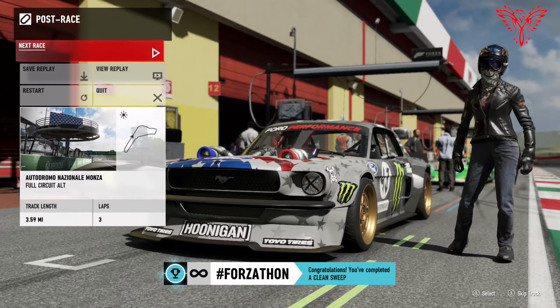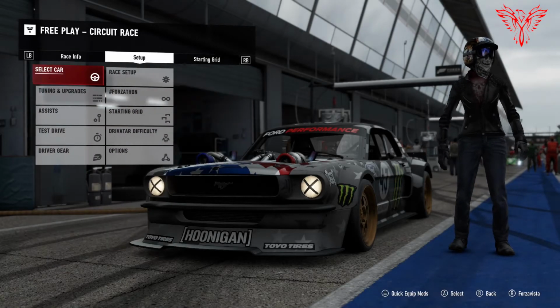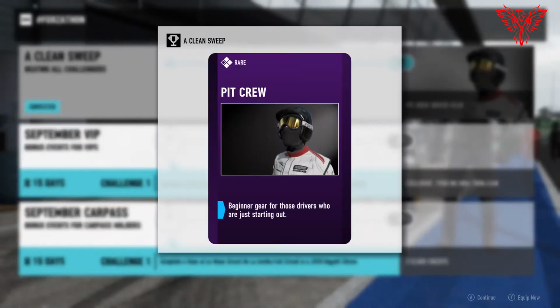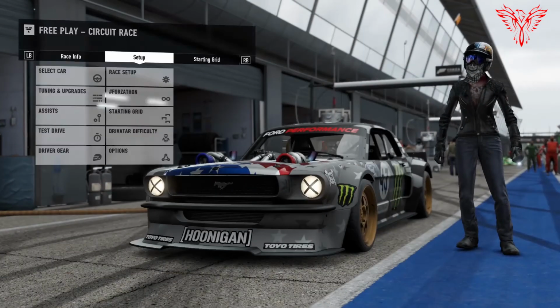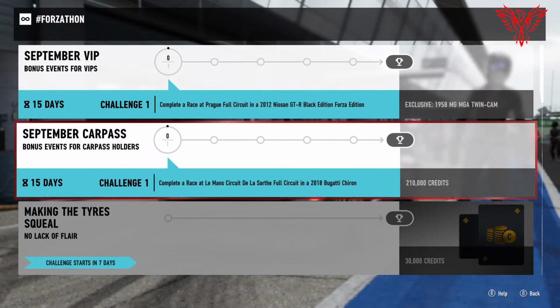So that's my pop-ups, made progress, and I've completed. So that's the Forzathon challenges for this week. Having nipped into the menu to claim my reward, which of course is the pit crew driver gear, which is fair enough. It's not too bad. I've got one of the biker driver gears on at the moment.